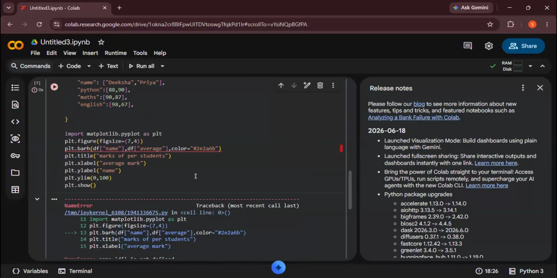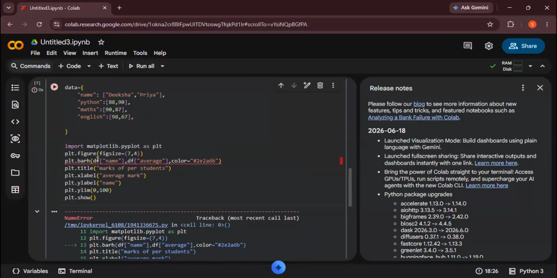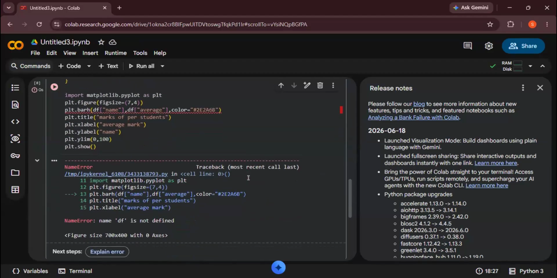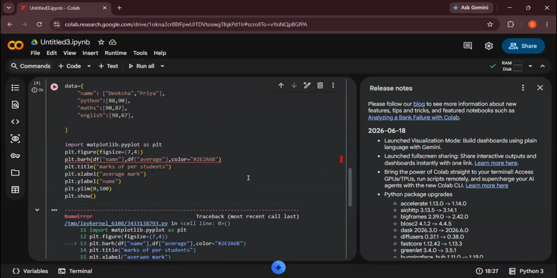What about you give color shades of all in capital? Yeah, the df is not defined.